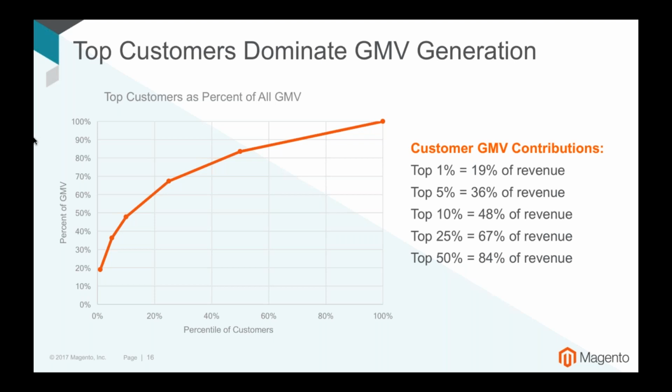The one that I really think hits home the most for me is actually that bottom stat there, where the top 50% of customers represent 84% of the revenue for your typical merchant. Now, what this says to me is, while you may do a lot of work on retargeting your existing base or sending email marketing or custom marketing efforts to your existing customers, the reality is that if you cut those efforts in half and just focus on the very top 50% of the people that are transacting with your website, you can cut your work in half, but actually still have an influence on 84% of the revenue drivers for your business.